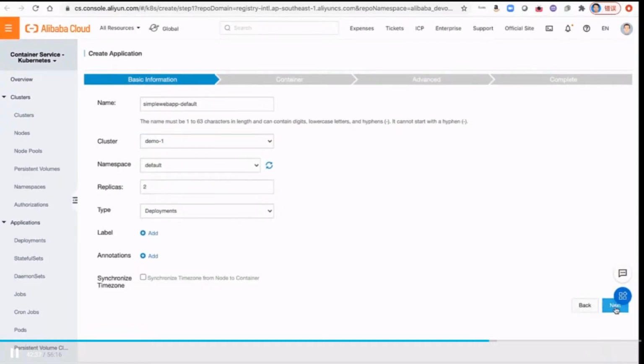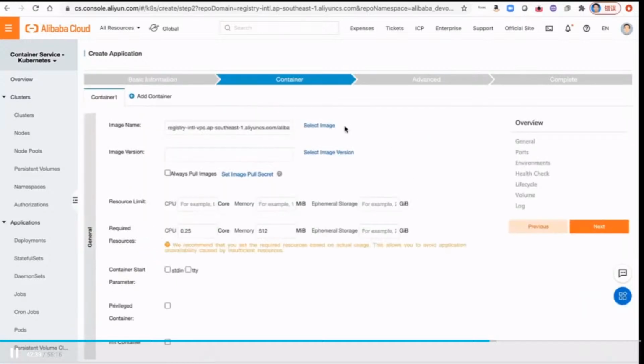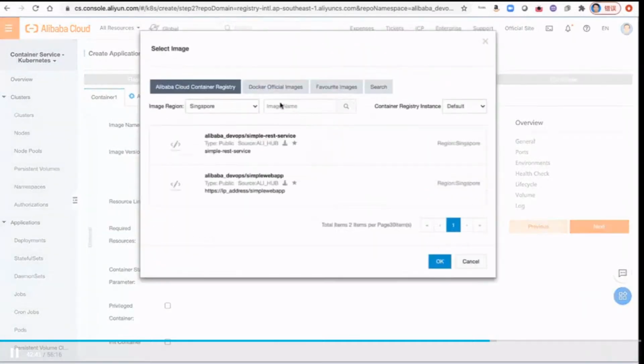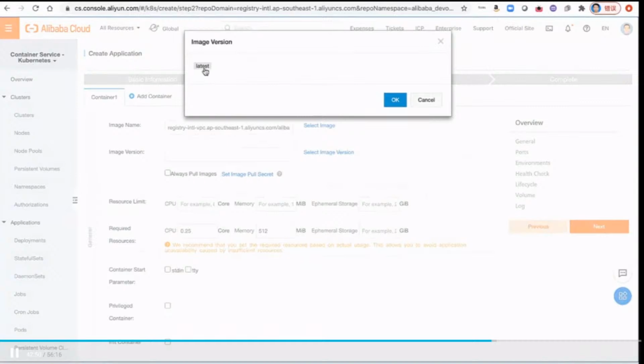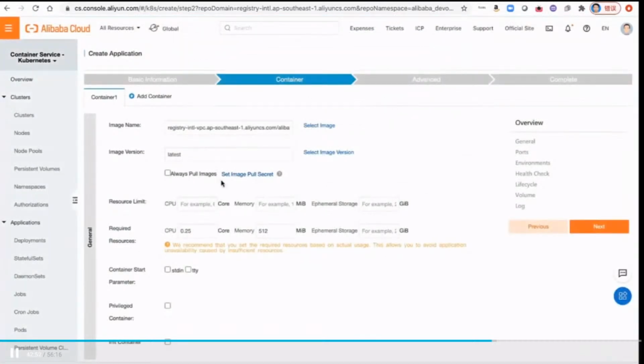So I can go directly to the next. The image I can select directly from the container registry, and I'm using the simple web application. I click here, and for the image version I only have the latest, so I keep it the latest. And here the important thing is, no matter what is happening, you should always pull the image, right?